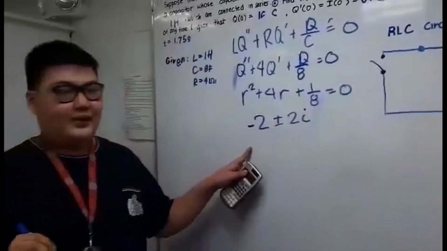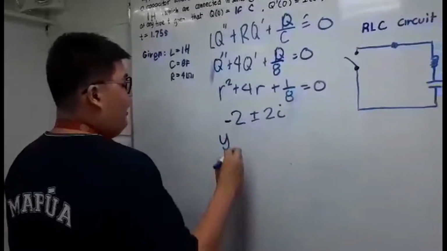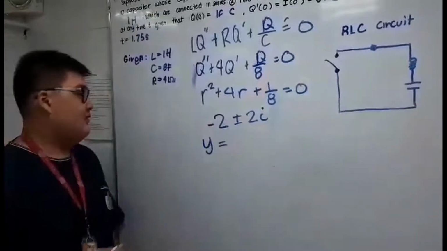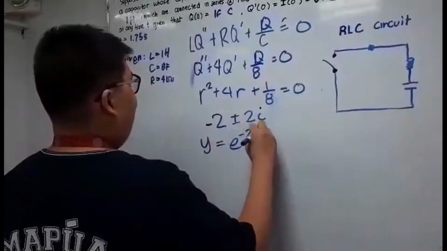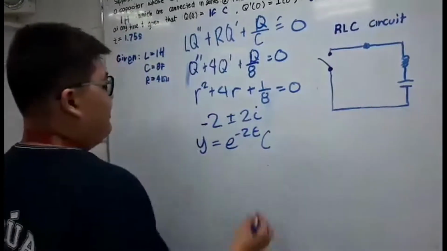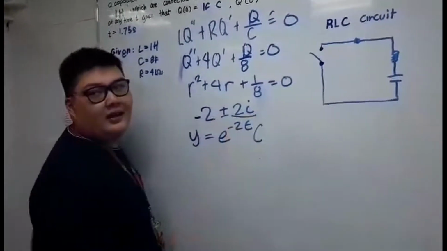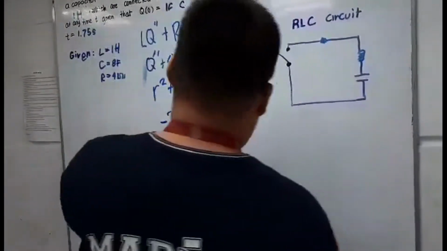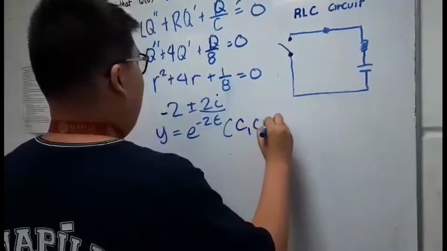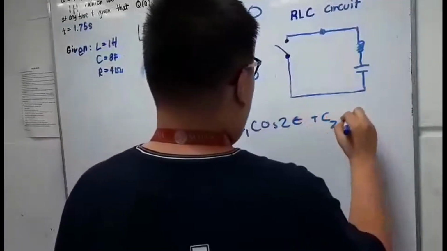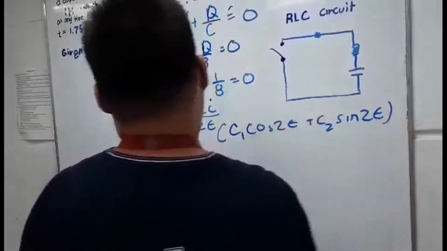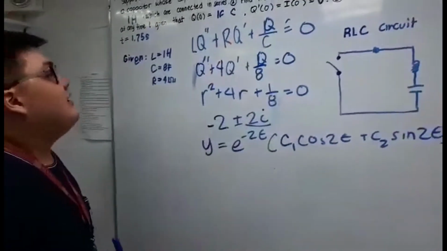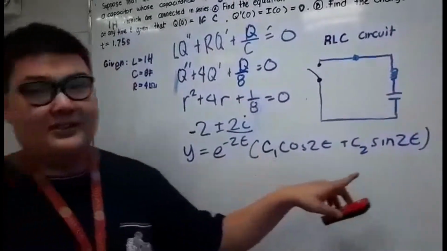So from this, because this is only a homogeneous situation, there is no transient solution. We can have this as e to the negative 2t, and this is the angle inside the cosine. So, I forgot the C1. C1 cosine 2t plus C2 sine 2t. So we have the general solution. However, we have initial conditions, so we can solve for C1 and C2.